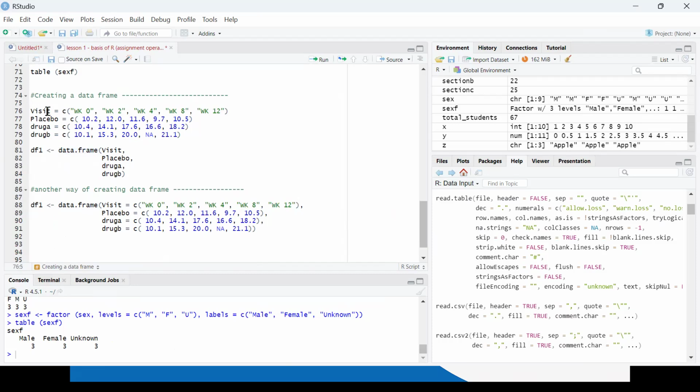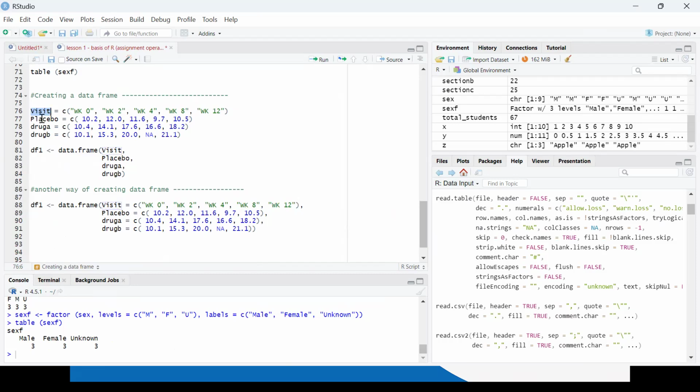Let's see how it will work. Let's say, for example, we are creating a vector by the name of visit, and it is having 5 values combined together by the function C here, and these values are week 0, week 2, week 4, week 8, and week 12.